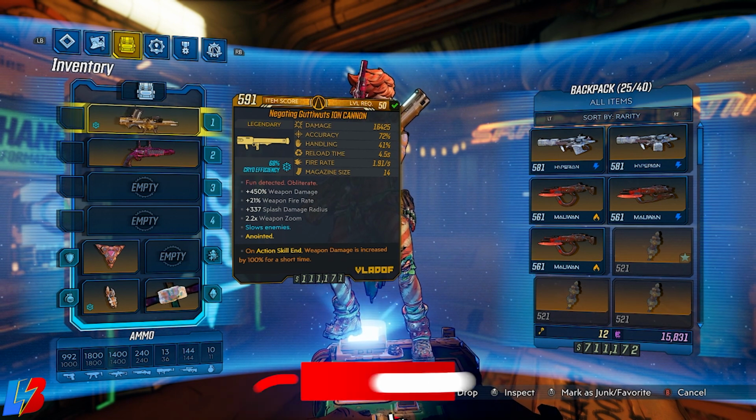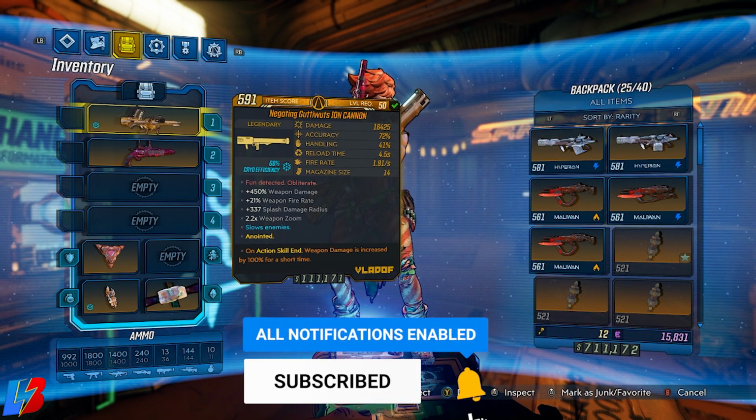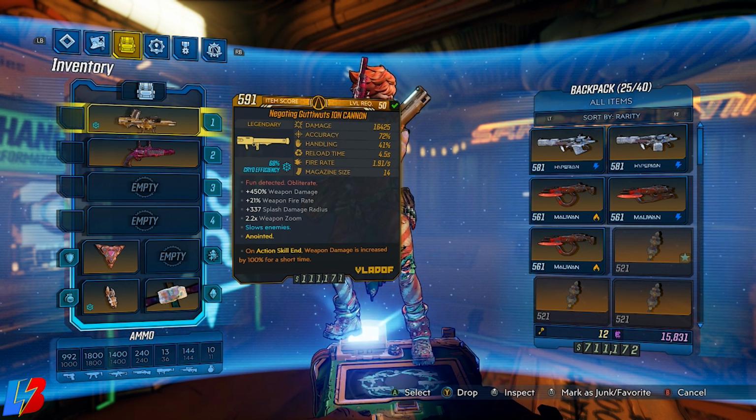Basically, this is what's going to allow us to one-shot everything. And not just one-shot one thing, but one-shot multiple enemies. The way you want to play with this is going to be very interesting. And I'll explain a little bit further in the video how you want to play it and what's more optimal. So you want to make sure you have yourselves an Ion Cannon.